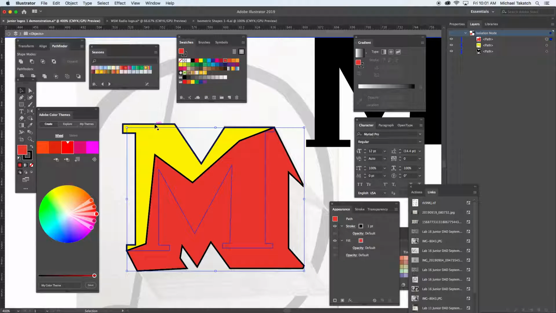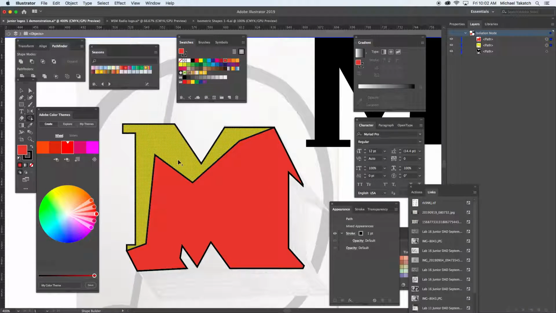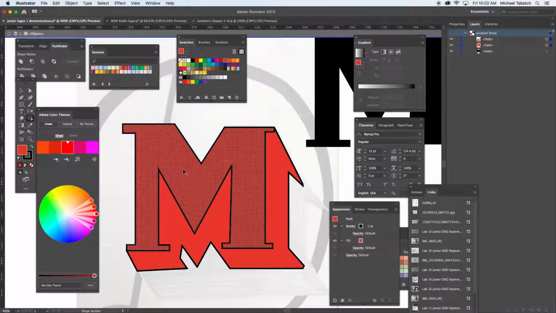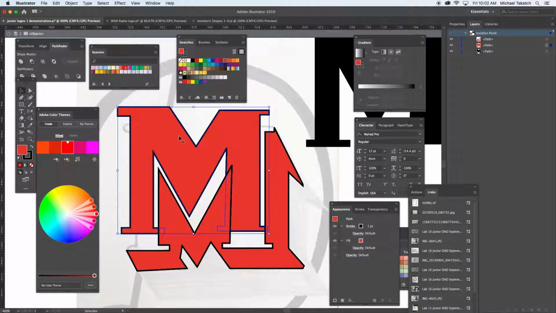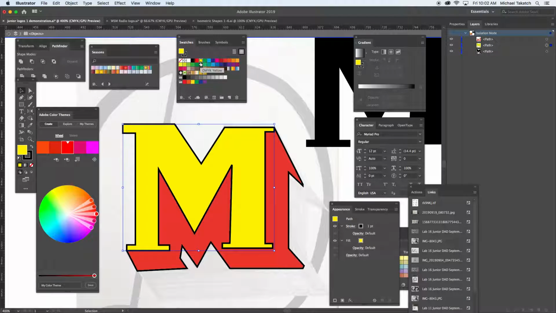So what you have are two shapes. I'm going to select both of them, use the shape builder, and you can see that this section now will take along that edge. And here it is as one piece, kind of cut out from the other part. So I'm going to just give that a color.